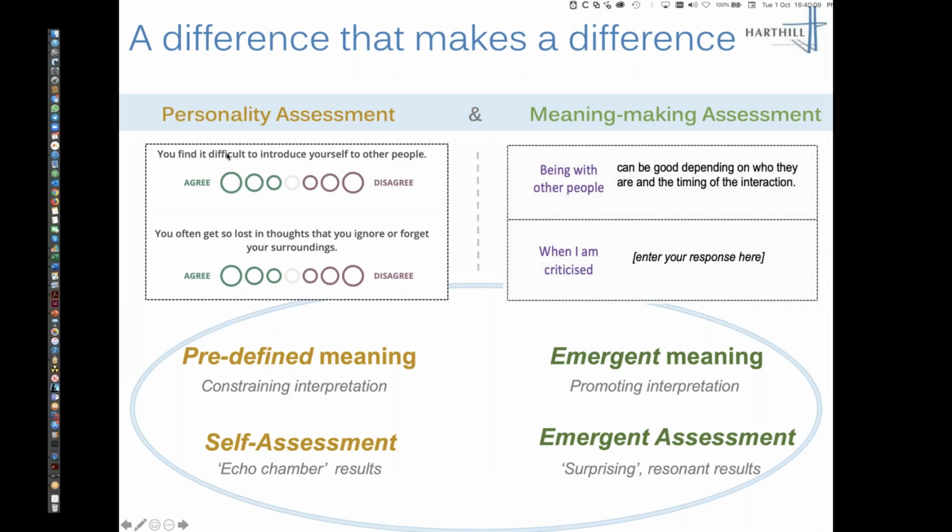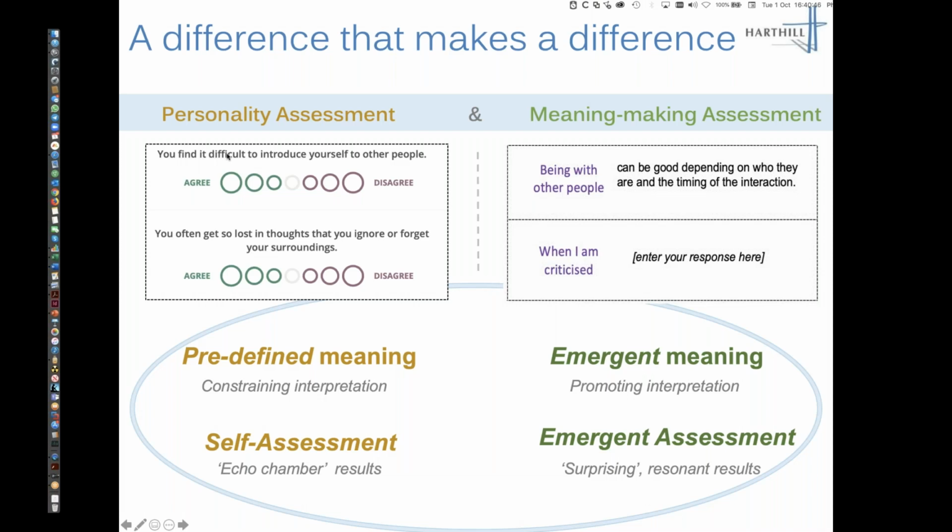So in that sense, rather than being very heavily standardized and trying to constrain the interpretation of each item, we're actually promoting individual interpretation, saying, yes, actually, this is what we're interested in. We're interested in how you structure and construct meaning and how you express that, because that's giving us a clue about the broader patterns and tendencies in your meaning-making structures. So we're looking not for predefined meaning, which is the standard approach, but we're looking for emergent meaning. We're not trying to constrain interpretation, we're actually trying to give it space.